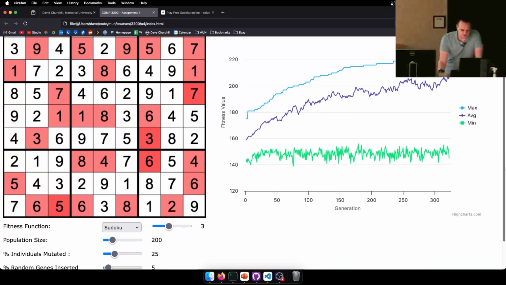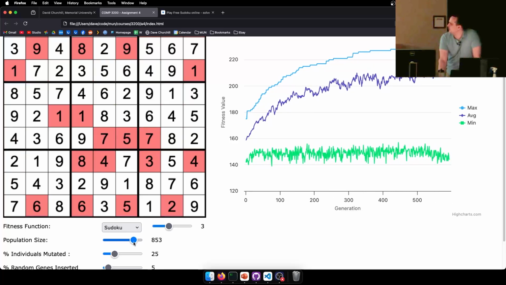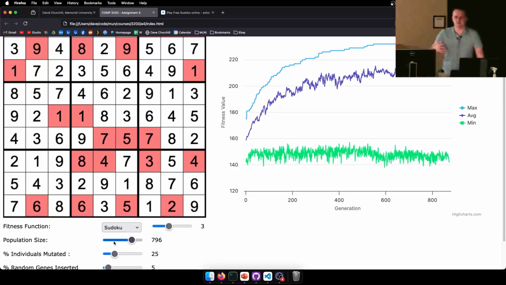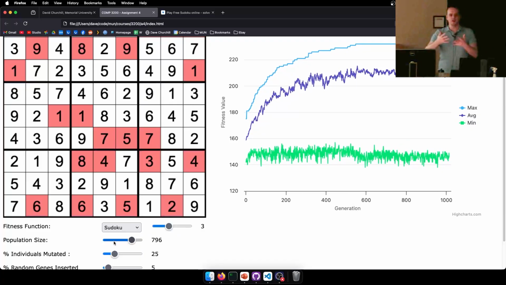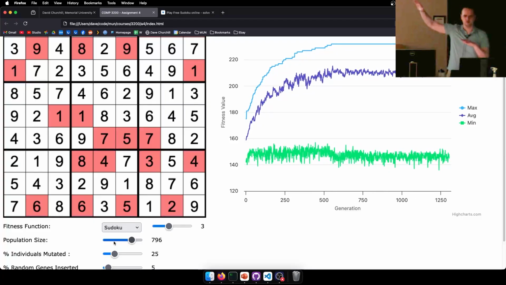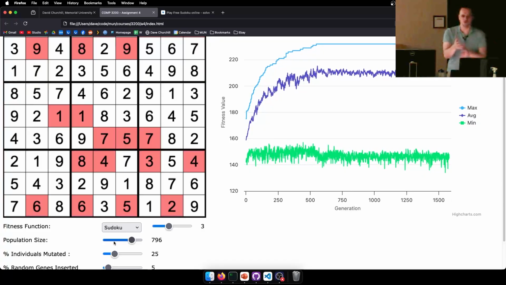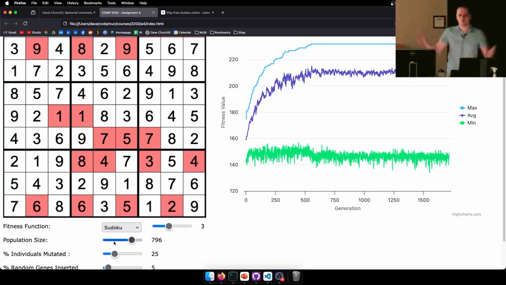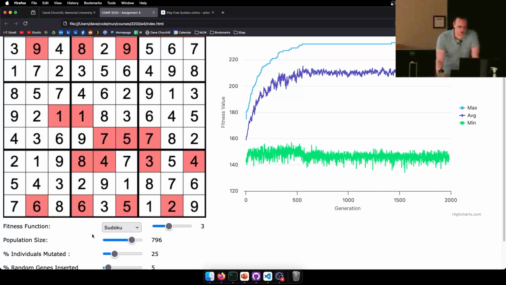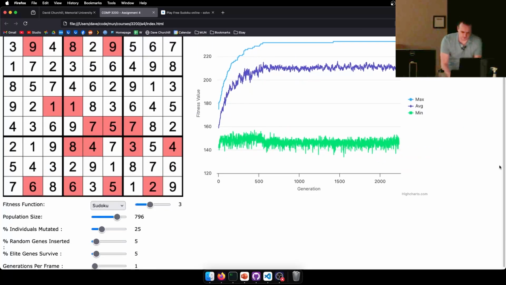So the options, population size: you know what this does, but changing the population size will not change the graph whatsoever. The only way it would change the graph is that ideally, as you have more of a population size, your progress per iteration is going up, right? You can think about it. If I have 1,000 things that I'm checking every time versus 100, ideally that would mean that I have more good genes that are reproducing, and going up like that. The next few sliders will have quite dramatic effects on the graph.